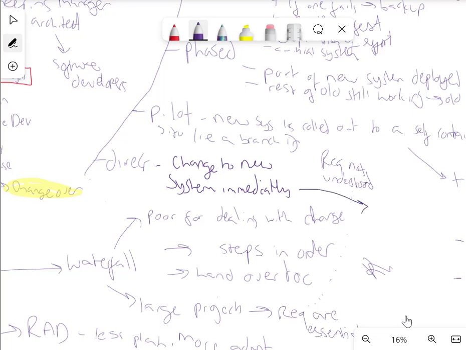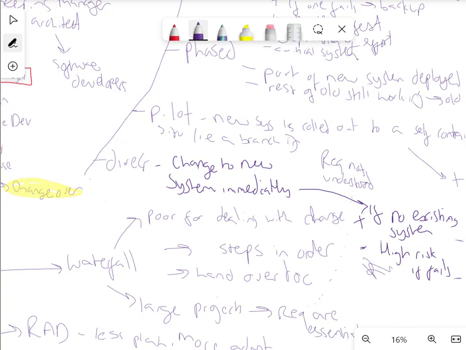So it works best, so it's positive, if no existing system. But a disadvantage, high risk, if it fails. Makes perfect sense.